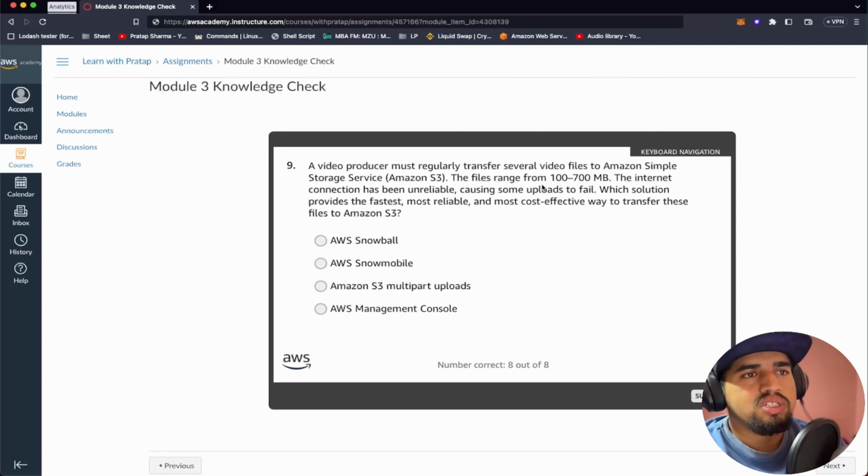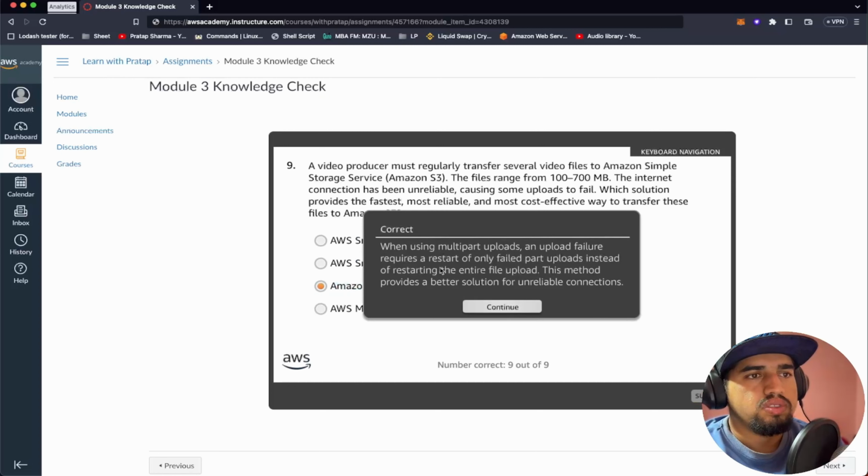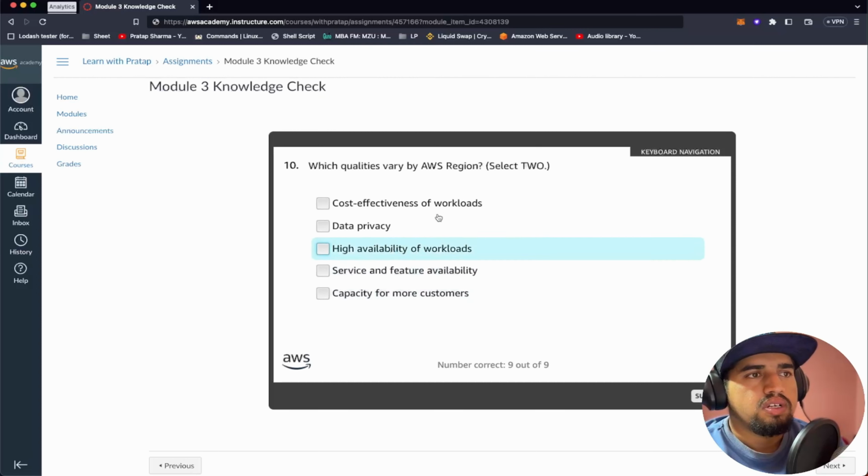As you can see, it's 700 MB files, and the internet connection is unreliable. So I think in this case you can use S3 multipart upload. An upload failure requires a restart of only the failed part. So this is the benefit here.